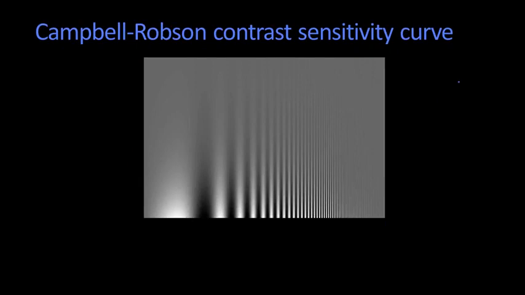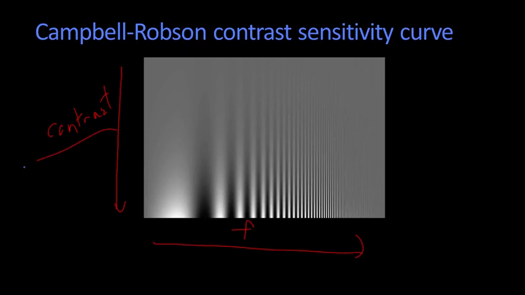That almost ends our lesson on frequency. There's just one more thing I wanted to talk to you about today because it's so prevalent in the processing that you're going to be doing. Some psychophysicists, Campbell and Robson, studied a long time ago the contrast sensitivity of the human vision system, not just the eye. Now, what you're looking at here is a curve where frequency goes up to the right and contrast goes up and down.